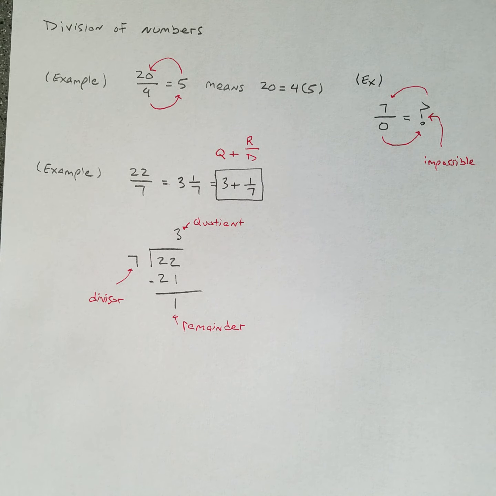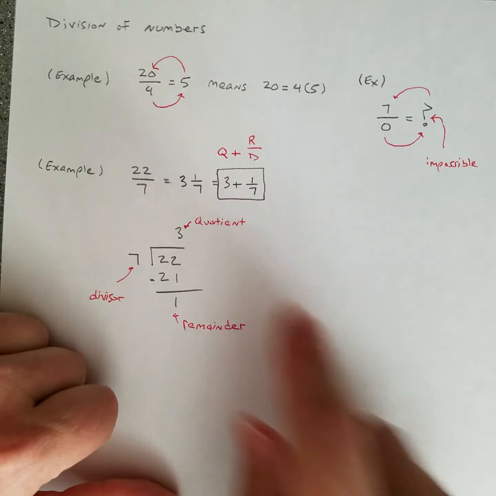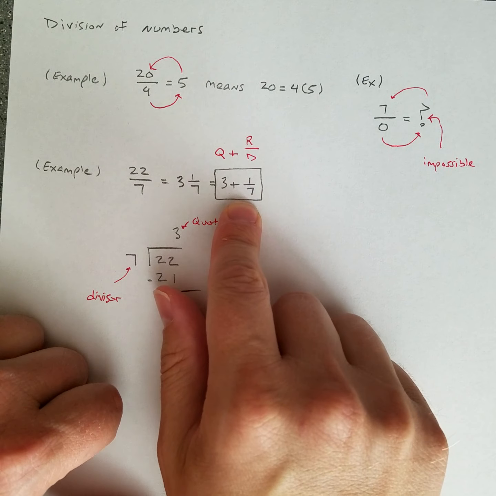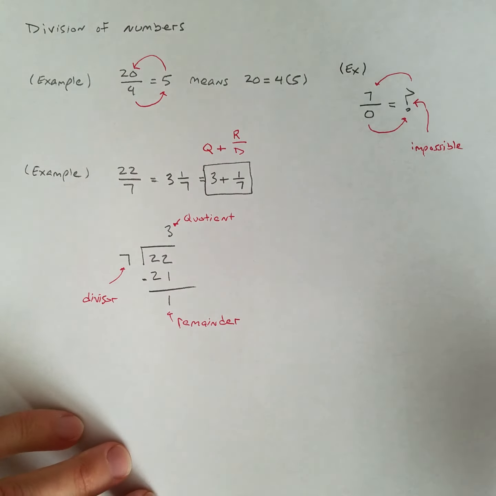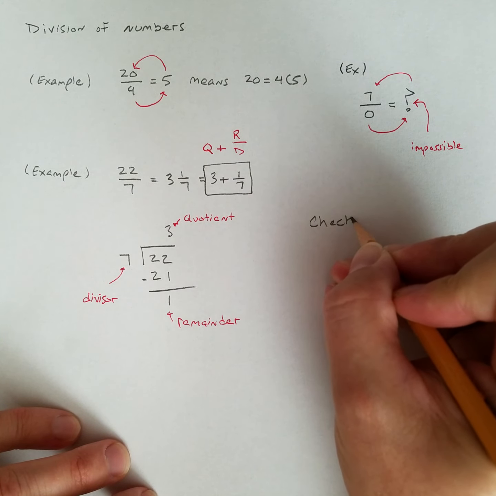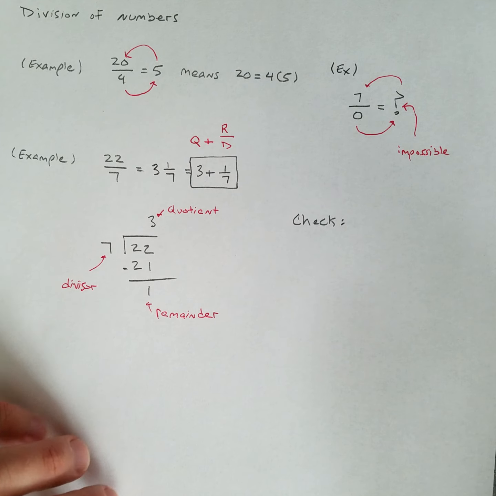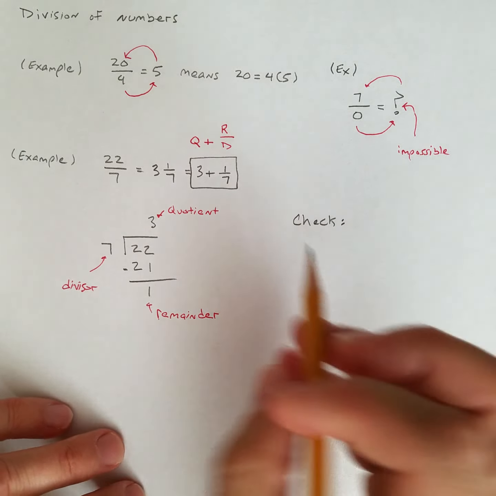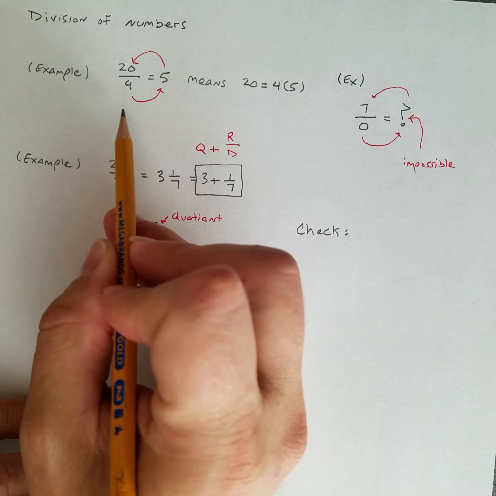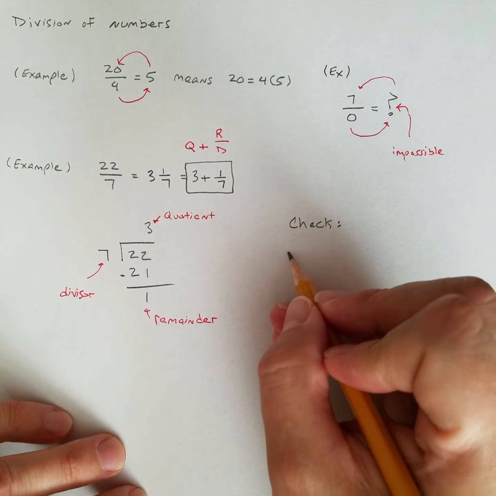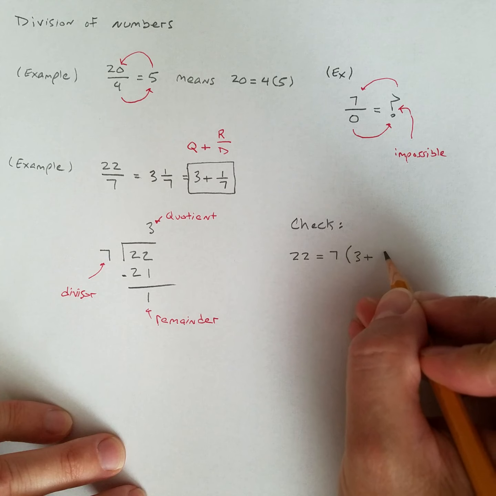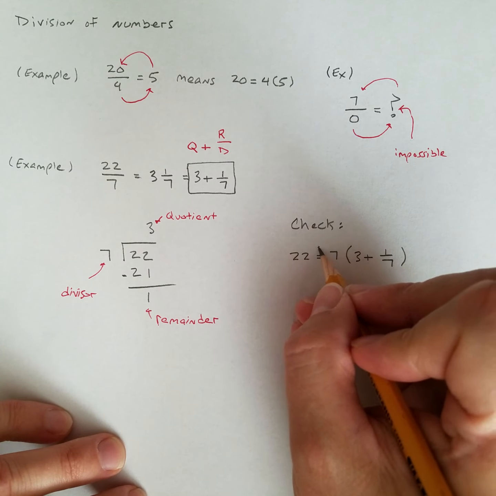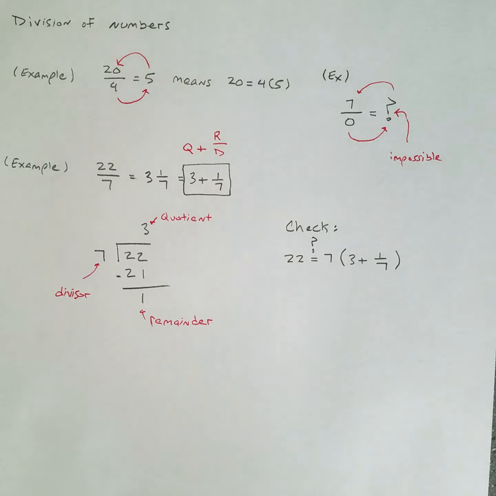Okay? Alright, now if I wanted to, I could check this one the same way as that one. If that's really the answer, then 7 times 3 plus 1 over 7 would have to be 22. I mean, it is math, and you can check your answer. And if it really matters if you're right or wrong, why not check it? So if that's correct, and if this is the way division always works, wouldn't it have to be that 22 is equal to 7 times the number 3 plus 1 over 7? I'll put a question mark, as if I'm checking to see if I'm right. We'll pretend like maybe we're not right.